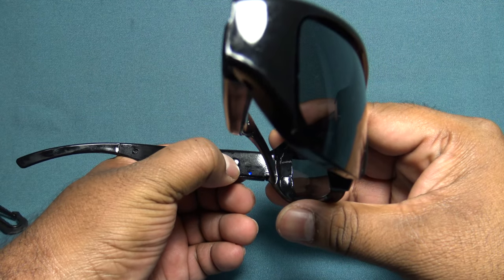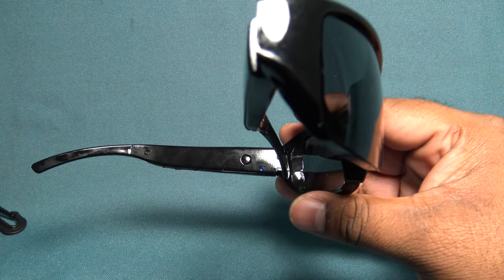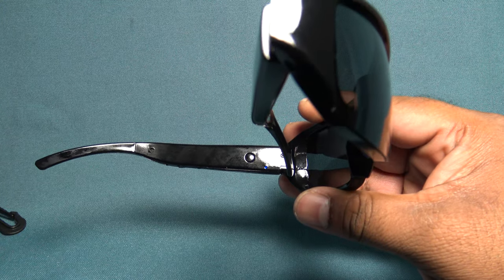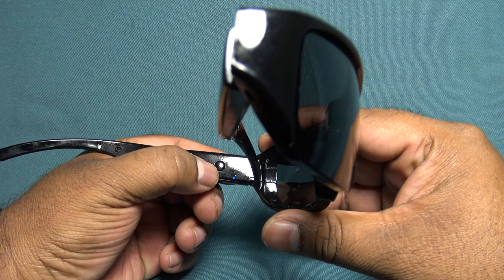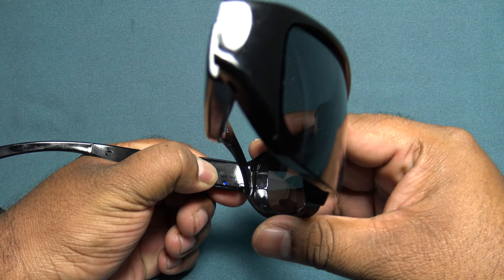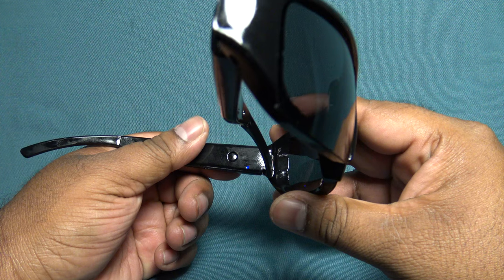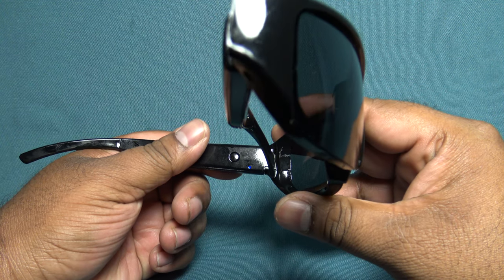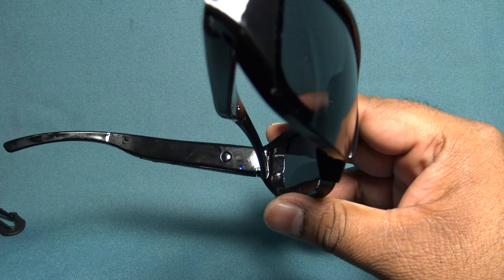Let's try pushing it hard there. Alright, well, blue light didn't come on. It's supposed to start blinking. Let me go ahead and try holding it down longer. Nothing. Again, blue light is staying on. Well, I'm not really too sure why that is. The blue light is supposed to blink to turn off, and then it's supposed to start recording thereafter.